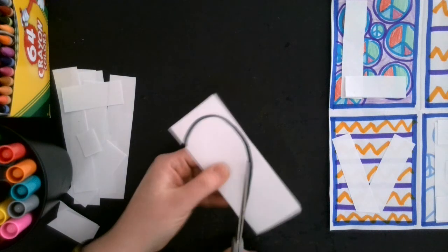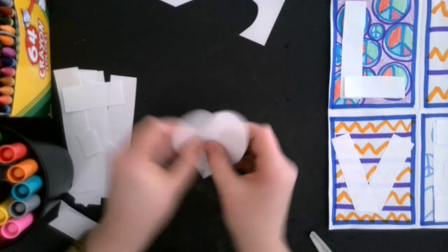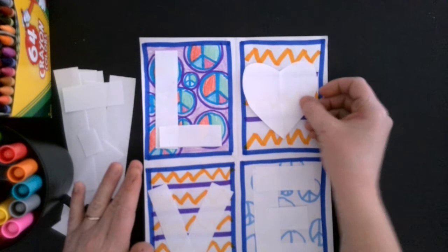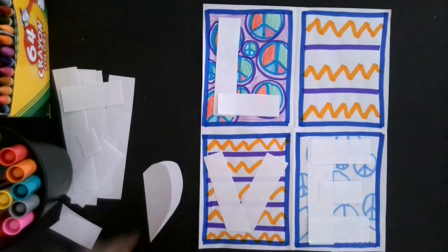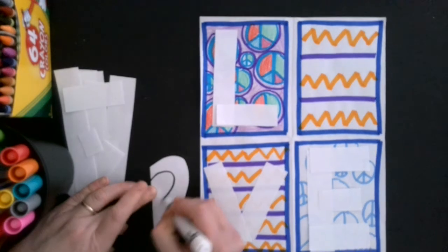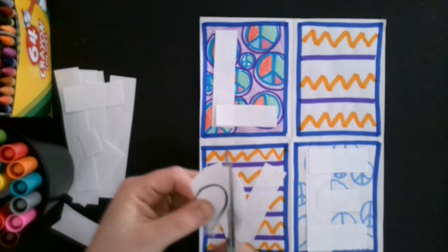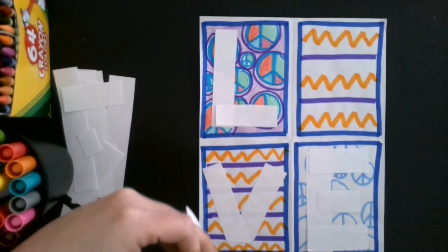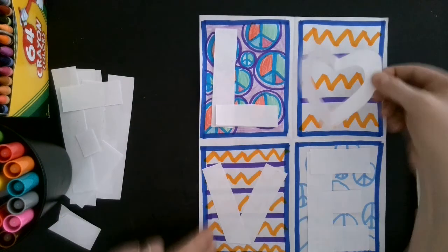So I'm going to cut along my line and cut out my heart. So I've got some scrap, and then I've got my wonderful heart. Now, you could leave this as it is and put it in the space for your O, or you could do one last thing. You could leave your paper folded and draw one more heart. So start at the center line and come up and around and over. And then you're going to go ahead and cut that out. So I'm going to cut out that inside heart like that. And now my heart looks more like our heart O.